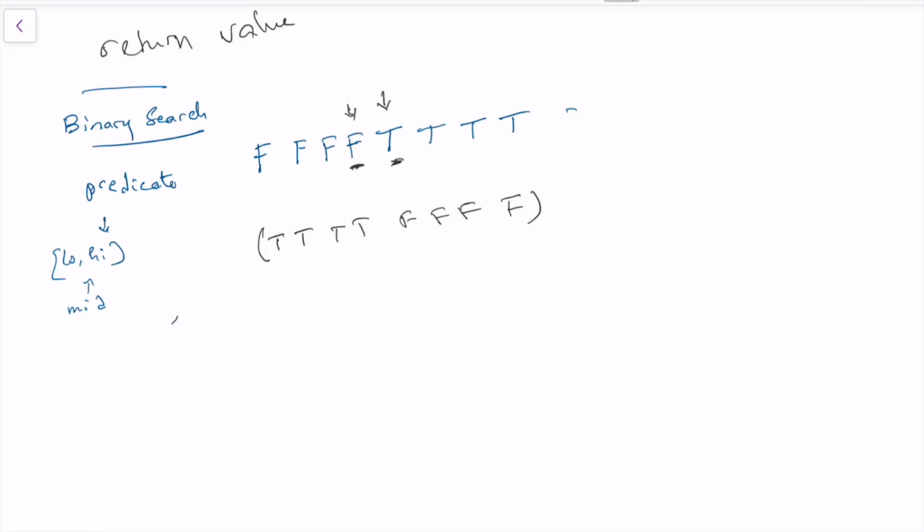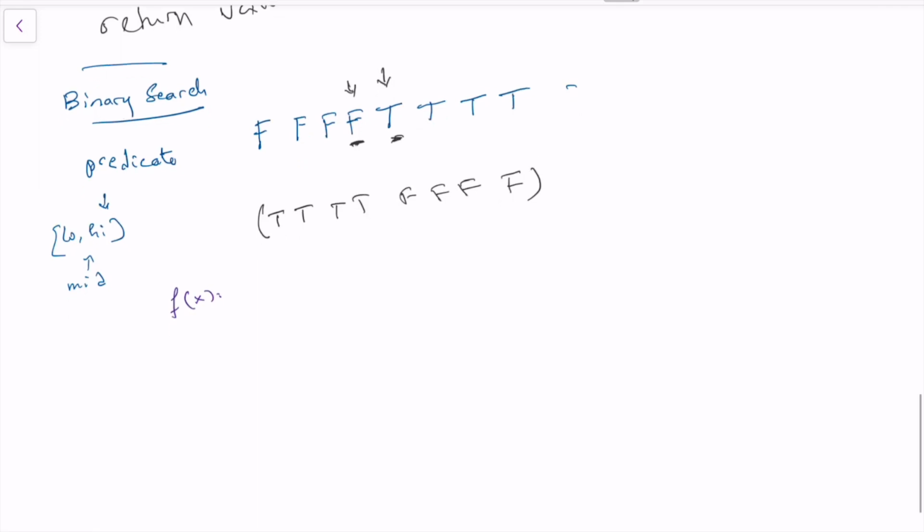some function. If I define f of x as the sum of all the values in the array that are less than x, otherwise I just pick x, right? So this is exactly what the problem says. Basically, find all the values that are bigger than some specific value and replace them with that value, right? That's exactly what I'm doing here, and this is for a in array. So this would be my function.